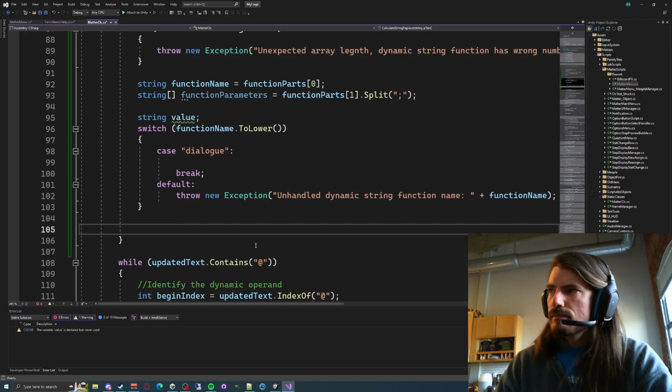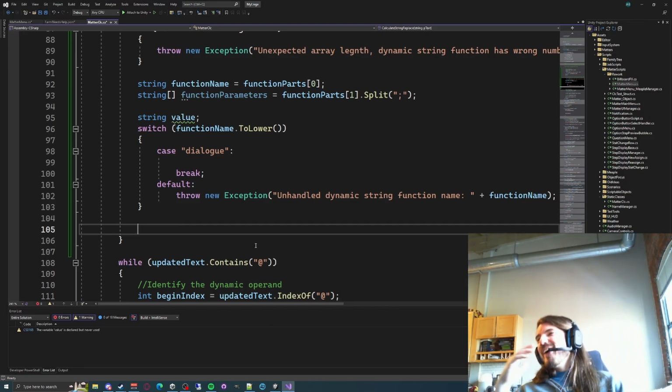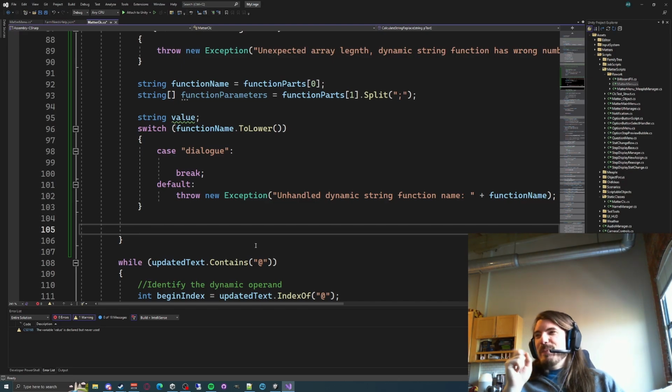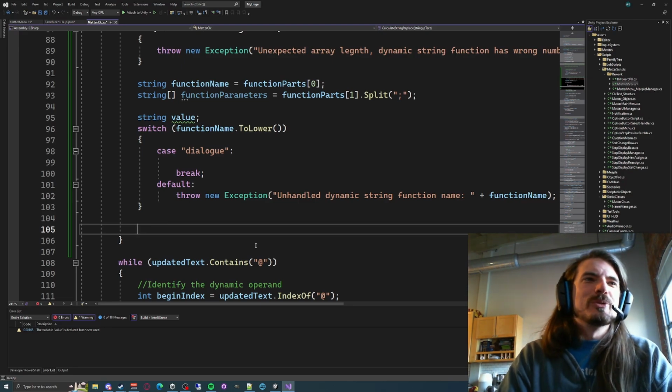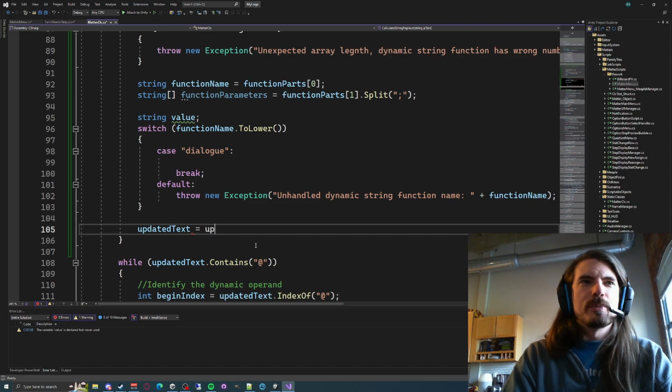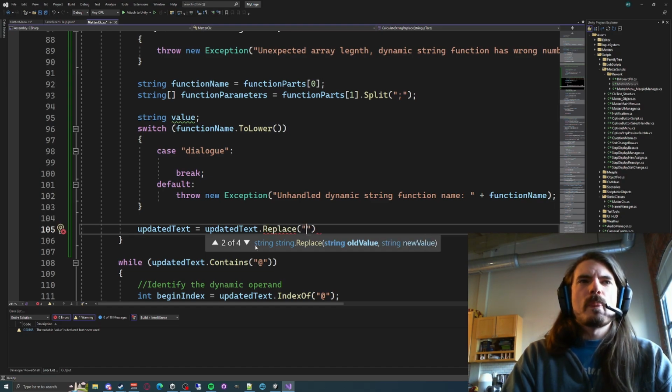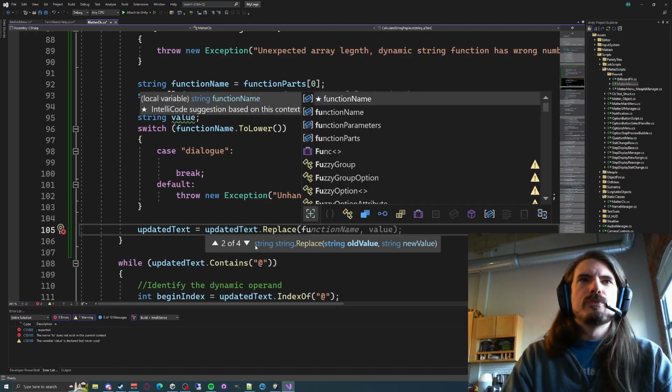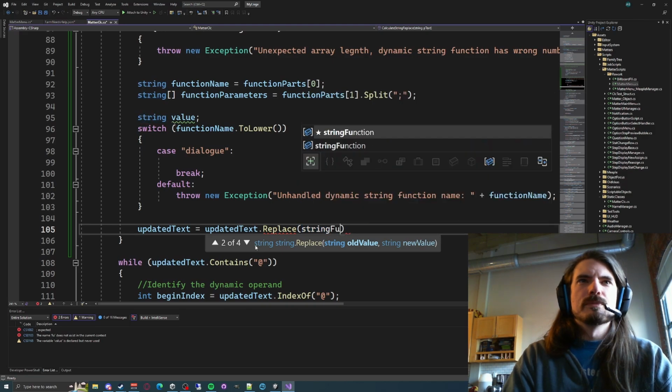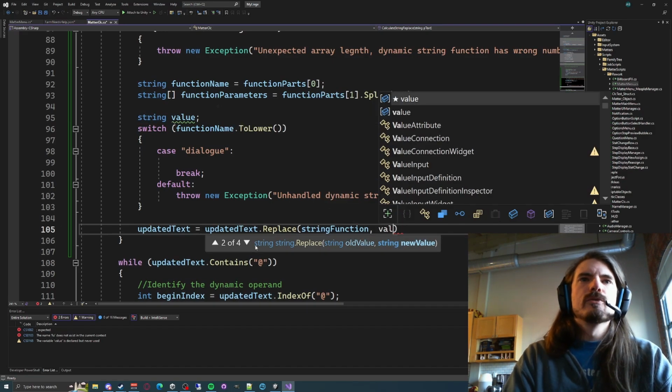Oh, this is gonna work out really nice, actually. I'm more happy with this than I realized, because we'll just do updated text equals updated text dot replace, old value is the string function, and we're going to replace it with value.